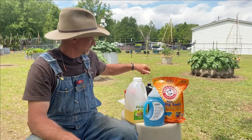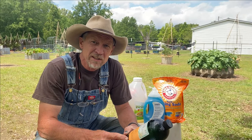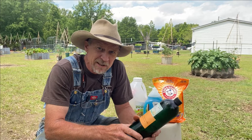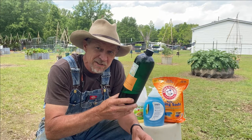First I'm gonna start off with one of my favorites: neem oil. When you get neem oil, you want to make sure you get 100% cold-pressed neem oil with azadirachtin in it. If you buy neem oil and it ain't got the azadirachtin in it, that's kind of like having a bologna sandwich without the bologna — the azadirachtin is the main ingredient in natural neem oil that kills pests.